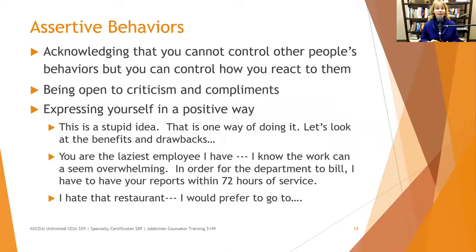But it's an idea, and I want them to continue to want to be creative. Another example would be saying, you're the laziest employee I have. It's probably not going to get you anywhere, and that's pretty darn aggressive and ugly. Instead, saying something like, I know the work can seem overwhelming, but in order for the department to bill, so, stating why it's important, I have to have your reports within 72 hours of service. So it helps people understand why you're asking this of them, why it's important. And you're not calling names. You're just saying, here's a behavior. Here's what I need. Here's the end part that I need.